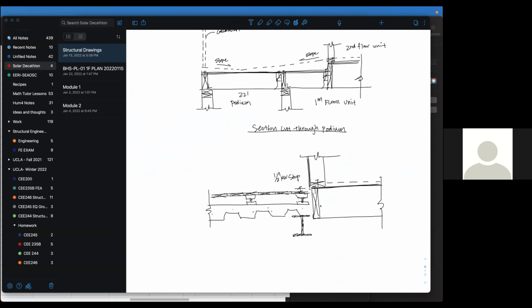If the deck's going to be 4 inches, this is going to be 4 inches, and then this is going to be 12 inches. From the interior going to the exterior, I think the code requires a minimum of a 1.5 inch step. So like this.